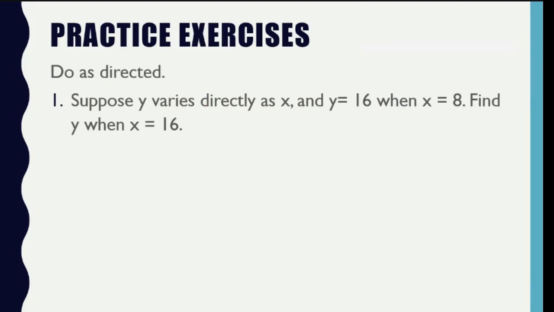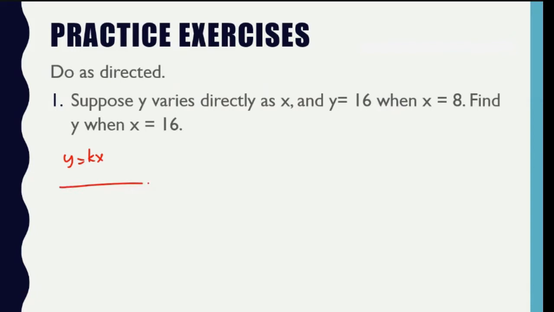So let us check our practice exercises. Number 1. Suppose y varies directly as x and y is 16 when x is 8. Find y when x is 16. Okay, so we will be having the tentative equation. Since it is a direct variation, y is equal to kx only.